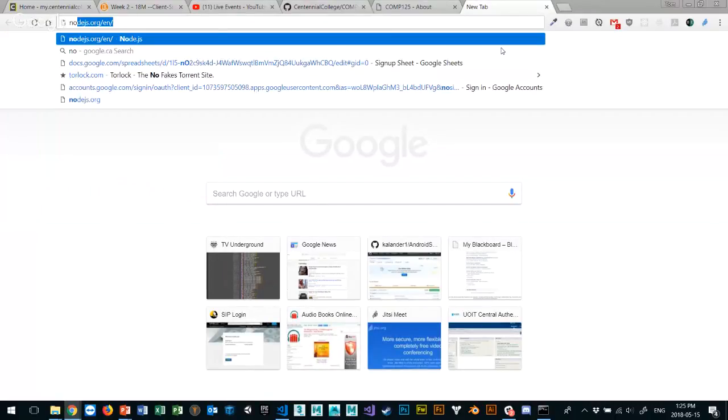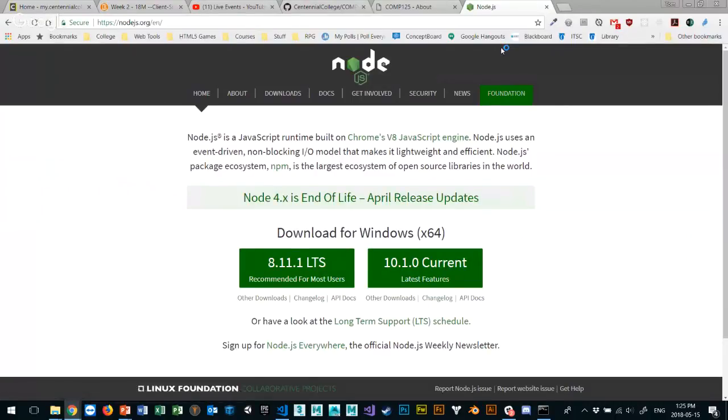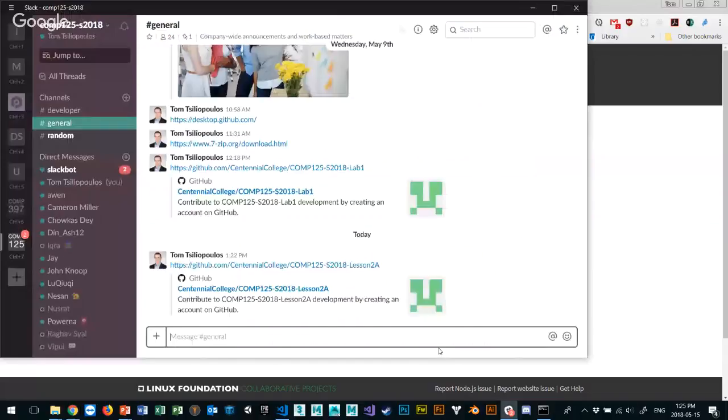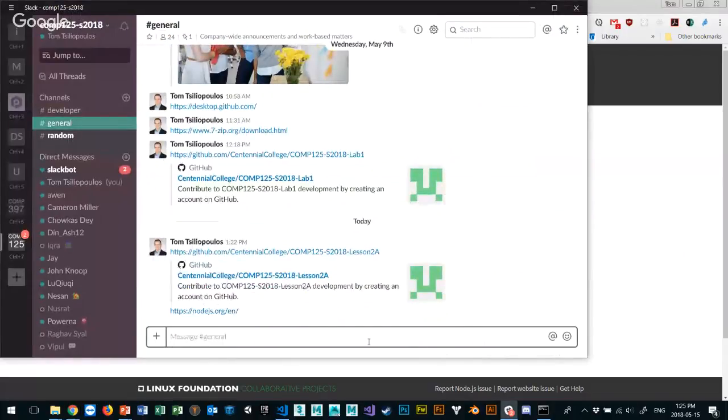So Node.js, here's nodejs.org. We talked about JavaScript on the front end, which is your behavior part, right? And then there's Node.js, which uses JavaScript on the back end, okay? JavaScript on the back end. So I'm going to take this little link here, and I'm going to put it up on Slack. Here it is. I'm just trying to prepare you guys for the real work.